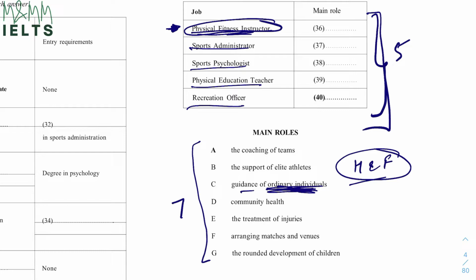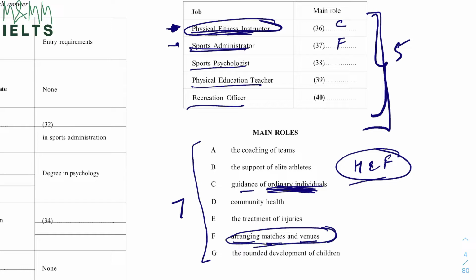Let's play the audio further and let's do the second one now. To suit the individual client's age and level of fitness. Sports administrators run clubs and sporting associations. Their duties include such things as booking playing fields with local councils and organising the schedule of games or events for the club. So they need good organisational skills.